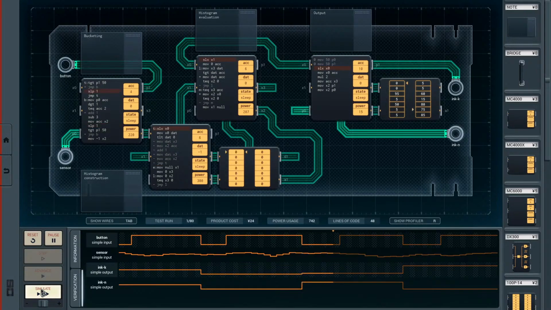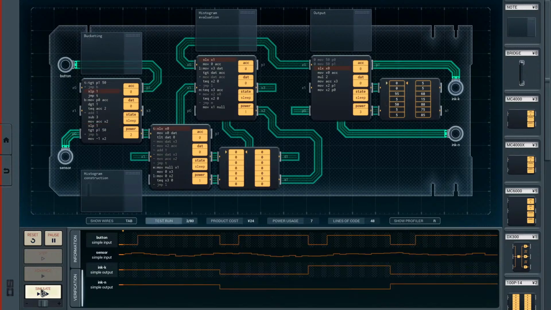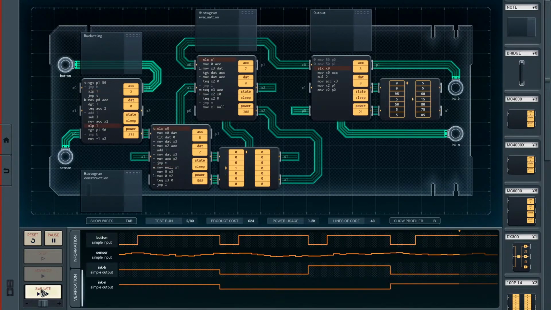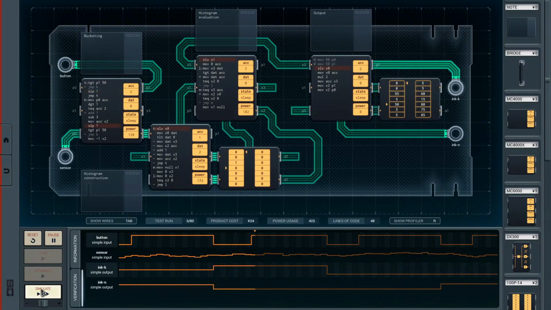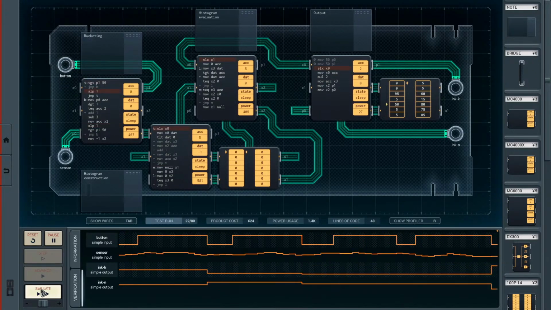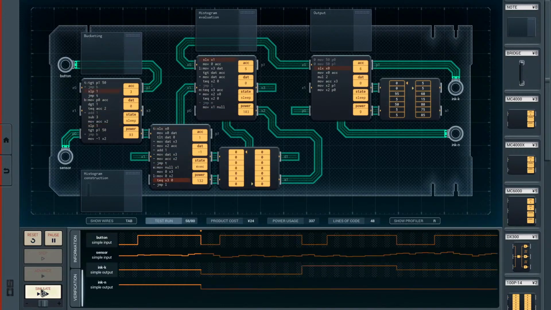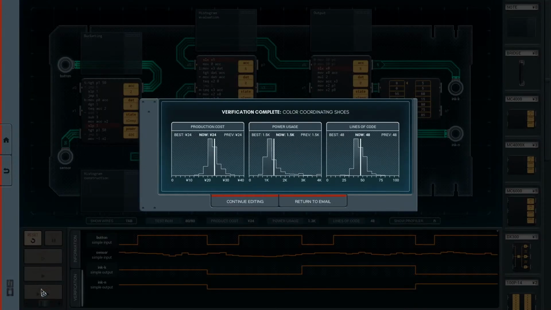Some additional notes which cost nothing. Right. So yes, maybe.